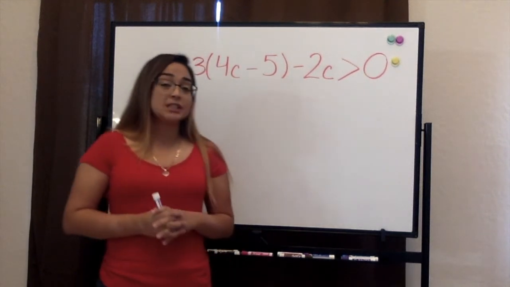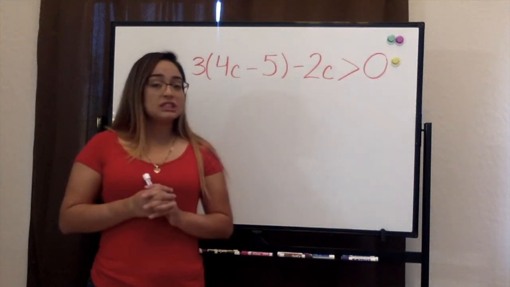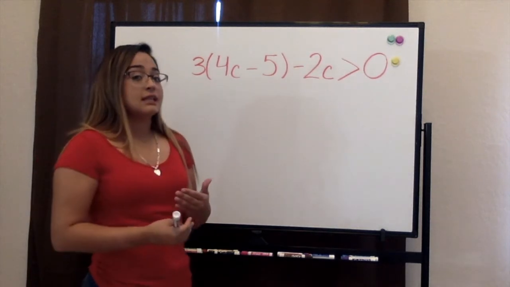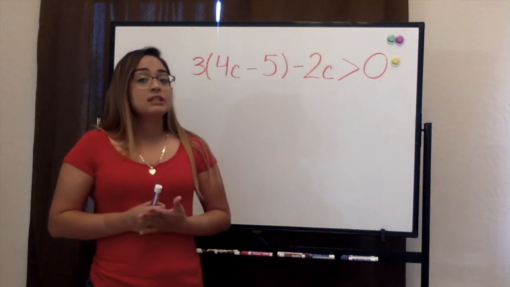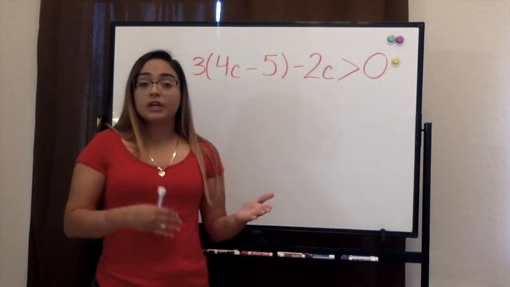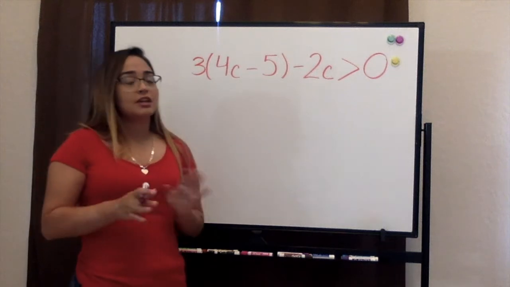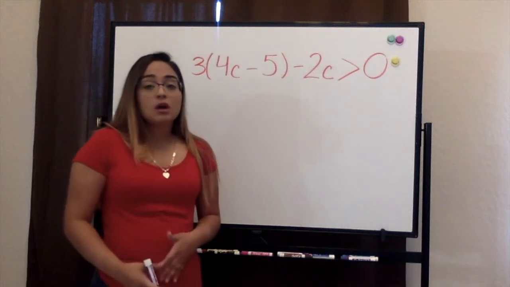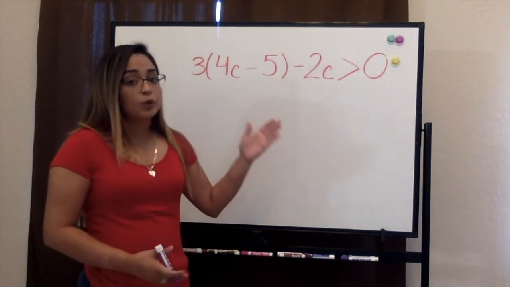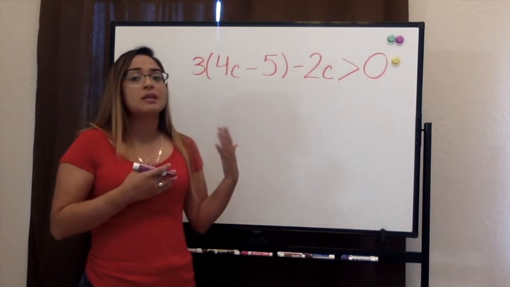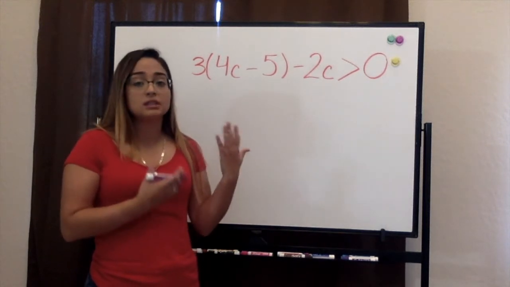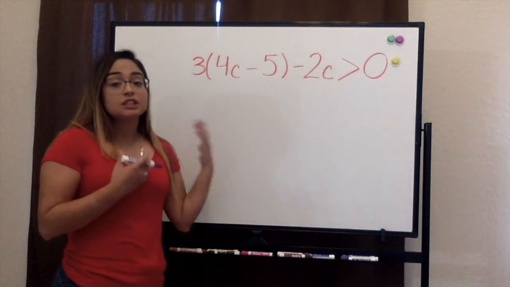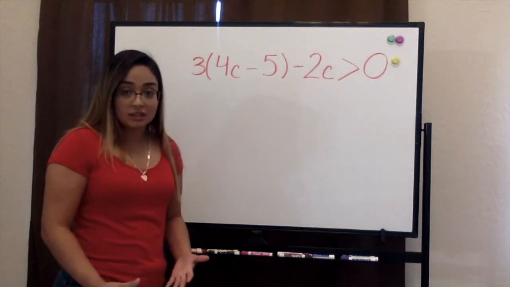Today we are going to continue with concept number 9, which is solving multi-step inequalities. Last class, which was Algebra 1, we saw how to solve multi-step equations, which is similar to inequalities. Solving multi-step inequalities is where we are trying to solve for our variable. Now here we have a problem that looks slightly different to what we saw yesterday. Today we are going to be using distribution in our multi-step inequalities.